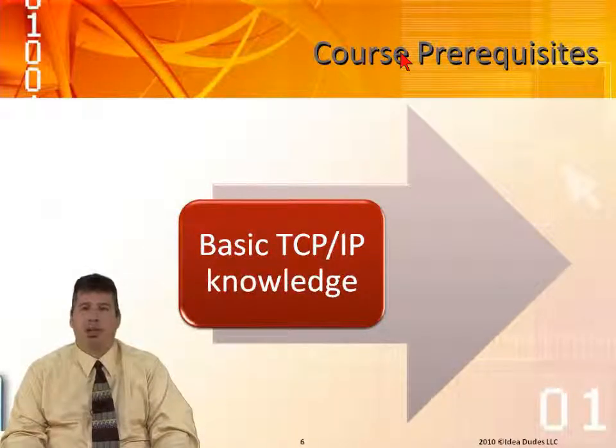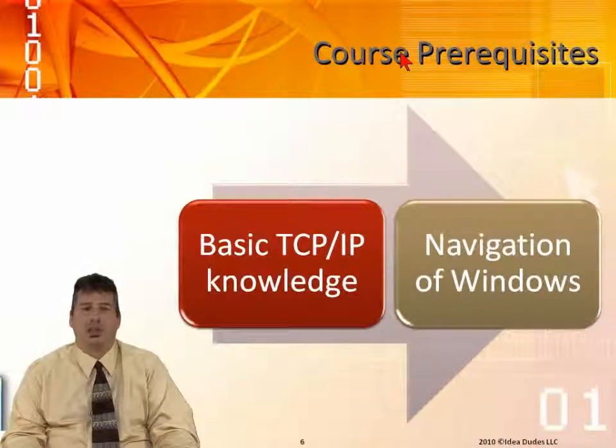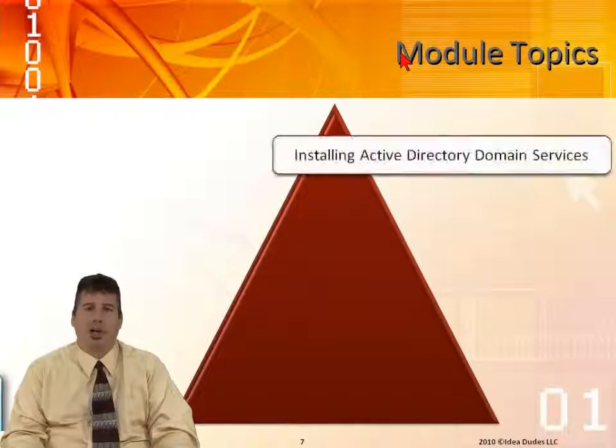And then our course prerequisites, this is it. Basic TCP/IP knowledge and just knowing the basics of navigation of Windows. If you know the navigation of Windows and a little bit about Windows 2003, then you'll be able to take this course and be able to apply the knowledge that you have or you're getting and apply it to your real-world situations. So the module topics, this is what we're going to be looking at with the different modules.